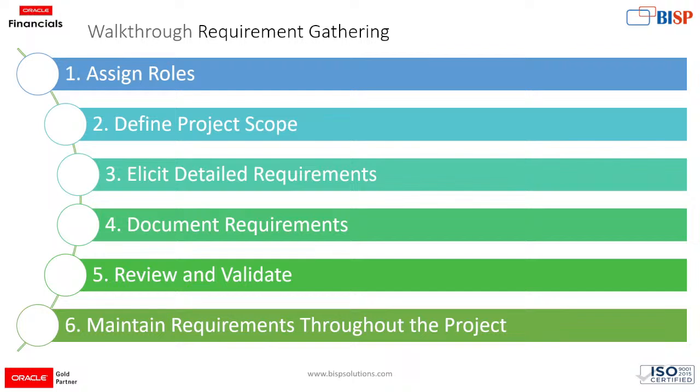Now, document requirements. To ensure a successful project outcome, it is crucial to create comprehensive requirement documents that outline all the necessary details. The documents should include a detailed description of the project requirements, including all the features and functionality that are expected to be delivered. In addition, the requirement document should specify the acceptance criteria that define how the project deliverables will be measured against the project objective.